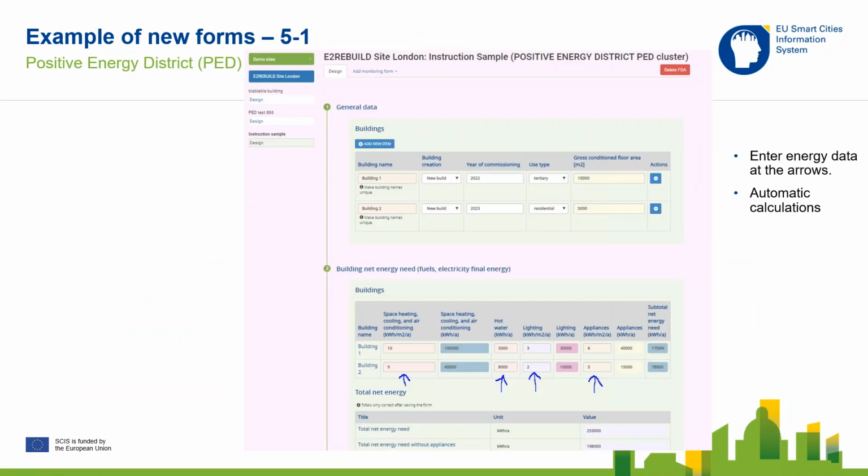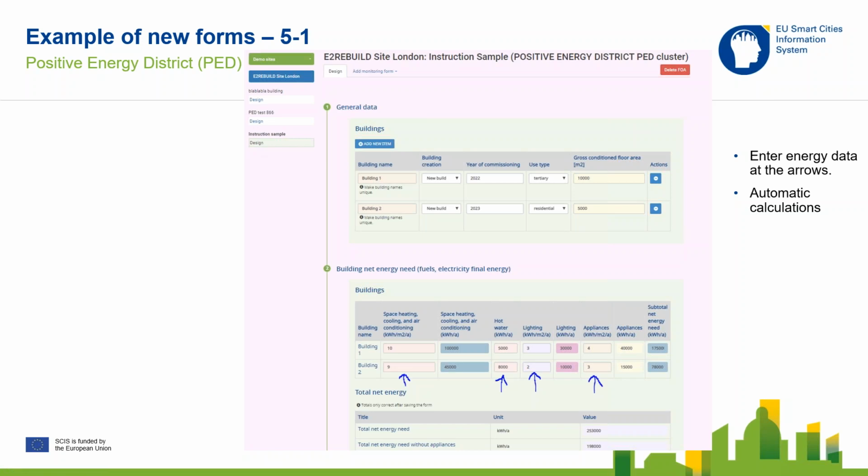Then, if you've done that, you will see a form will be created and it will add to the list. So instruction sample has appeared here, and there is a design form created to be filled out. If you click on that one, then you will open your form ready for data entry.